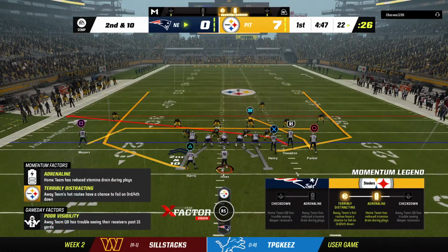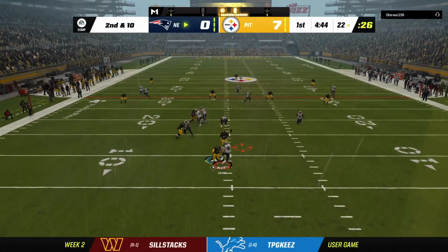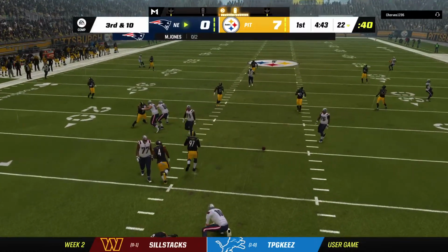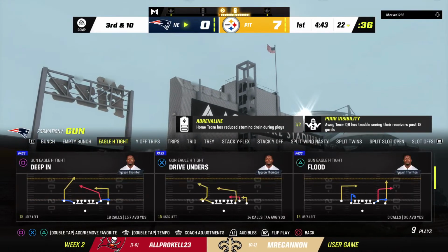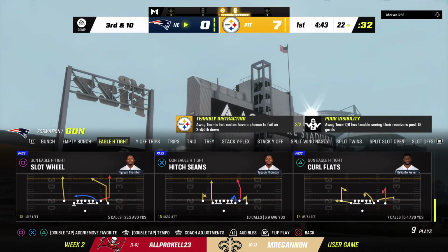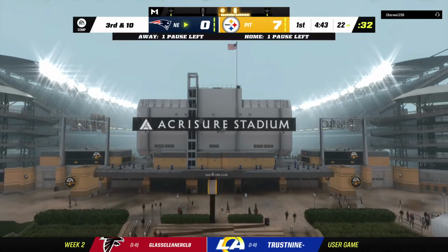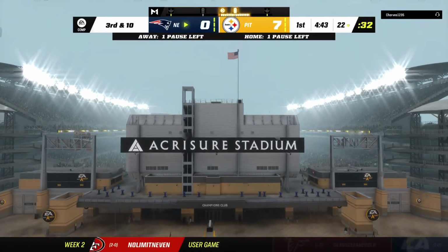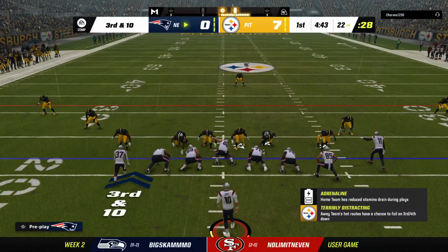I think he just got on 2nd and 10. Jones. Oh, the ball comes out on the hit, but they'll say it's incomplete. Well, so far in this drive, they've done some good work. They force incompletions on 1st and 2nd down, bring up 3rd and 10. That brings up the big question. Do they bring pressure, or do they play coverage on this down? Now they face a 3rd and 10 after back-to-back incompletions.